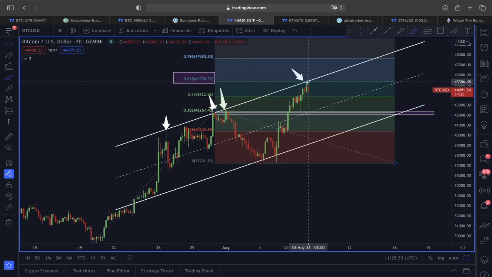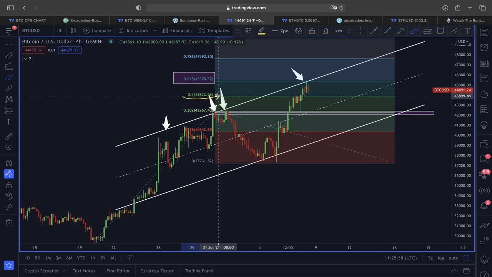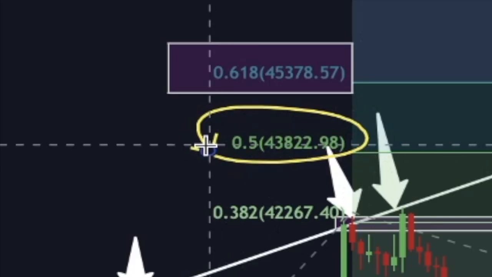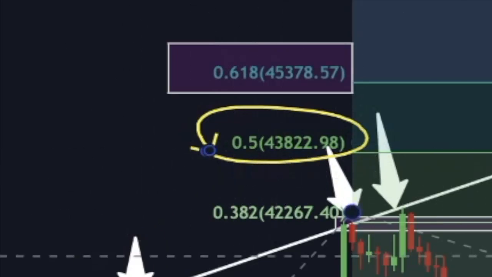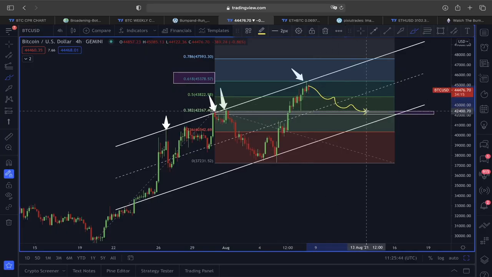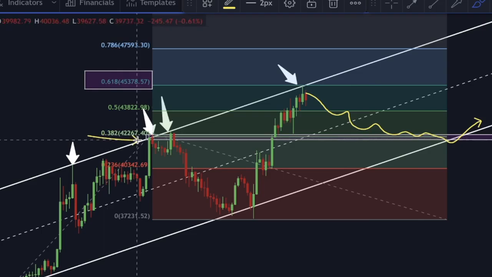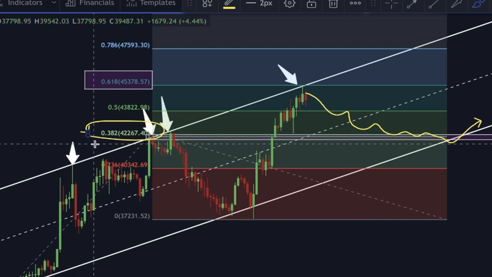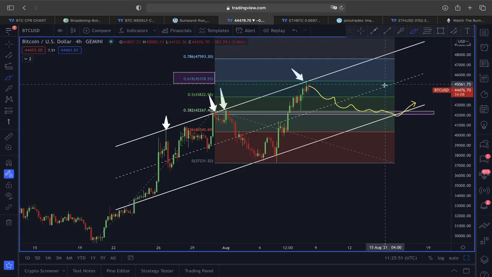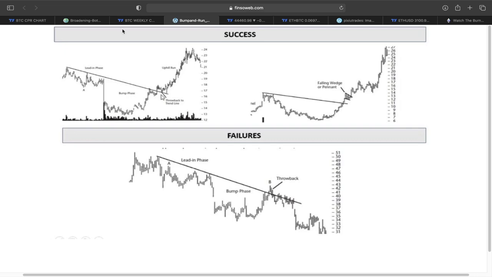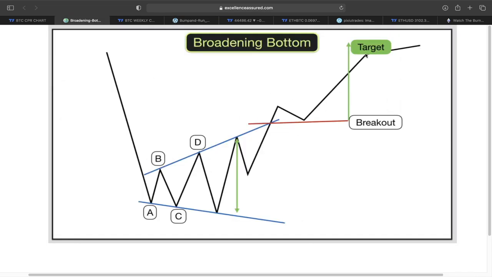So for now, if there is going to be any sort of retracement, first we will be looking around this 0.5 Fibonacci retracement level that's lying around $43,822. If this continues, then we are also aware that this 0.382, which is around 42,267, could also be on the line, but that should still be absolutely fine with the price action of Bitcoin, because around that level this could be a final retest before price again starts breaking here to the upward direction. So these are some of the scenarios I see right now looking at the price action of Bitcoin.